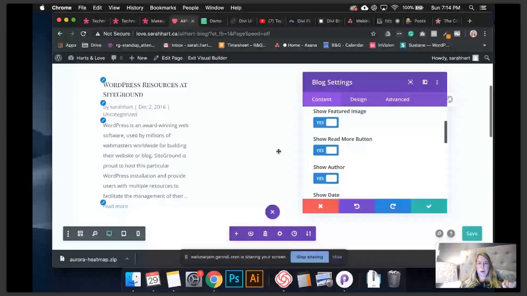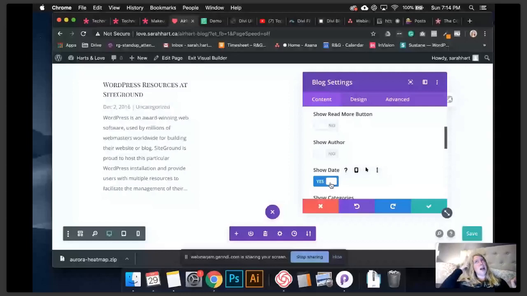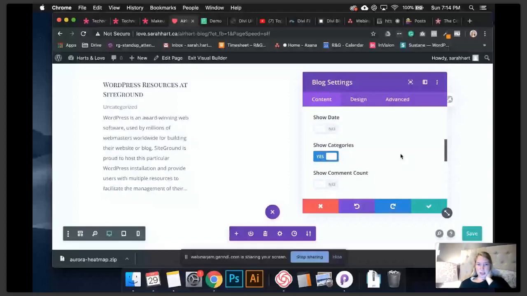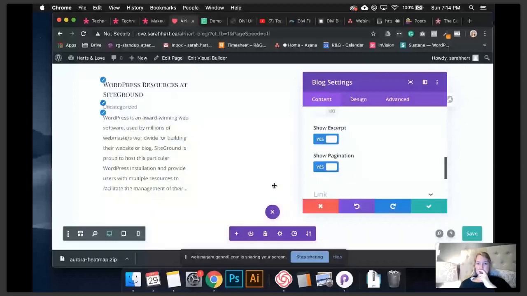Not a lot of places show the date, although I do notice that for blog posts, especially for old ones that are very popular, they'll say, let's say, top WordPress plugins, and then in quotations, updated for 2019 or something like that. So I don't see a lot of actual dates, but I do see in parentheses updated for that year. And that's usually good for search. Show categories, excerpt, pagination, that's if we have multiple. Anyway, that's how that works.